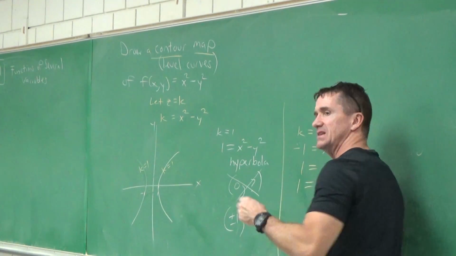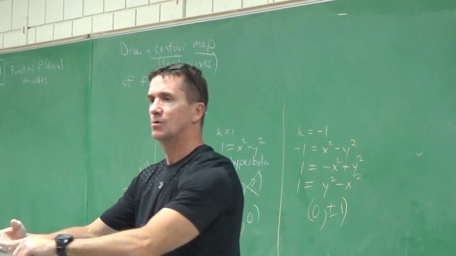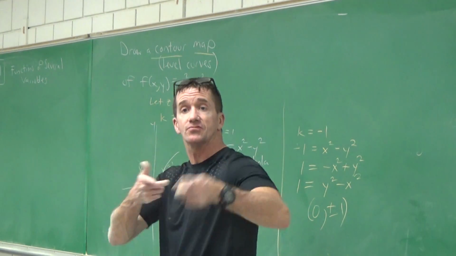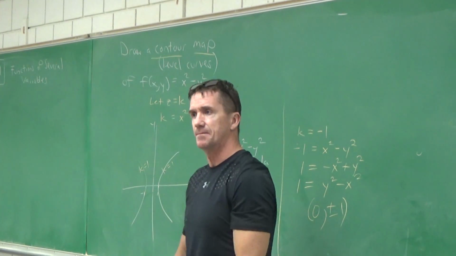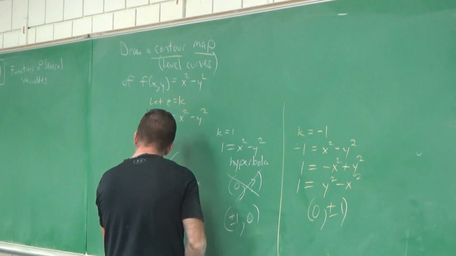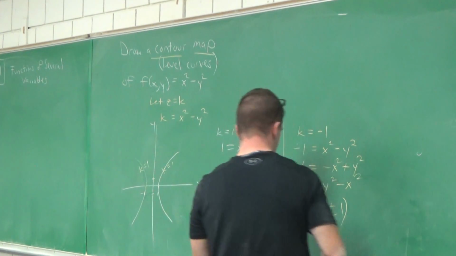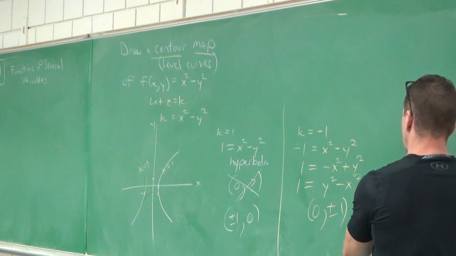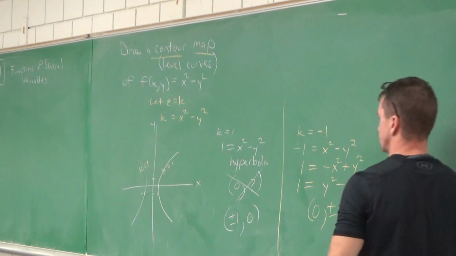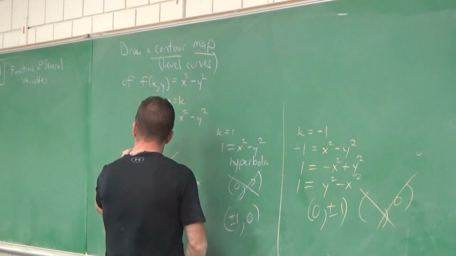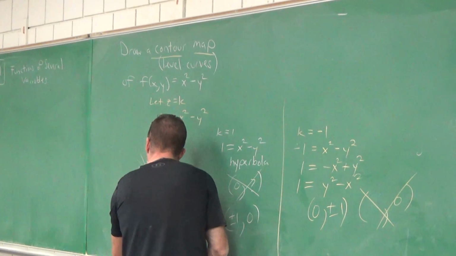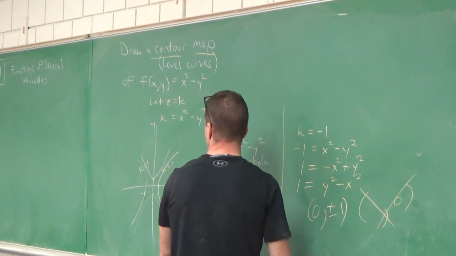I'm telling you, when you have to make sketches of ellipses and hyperbolas, just use the intercepts. Or in that previous problem, the three-dimensional sketch of a plane, use the intercept method. Works every time. I'm going to plot those, right here and right there. I'm curious, can y equal 0? No. So it goes like this. There we go, just hyperbolas like this. Now what's the k value? I've got to label it. Negative 1.